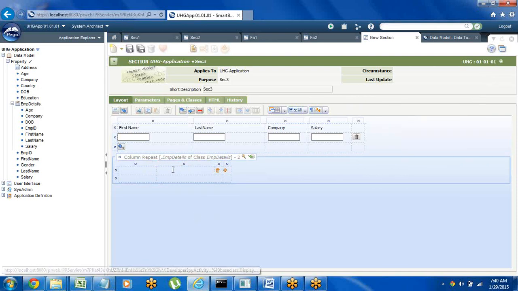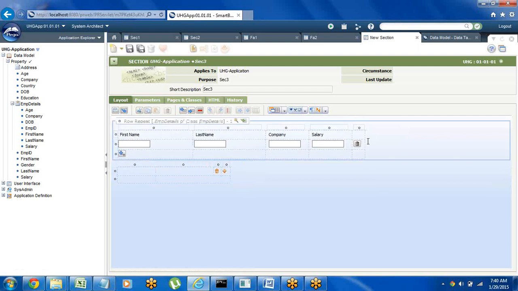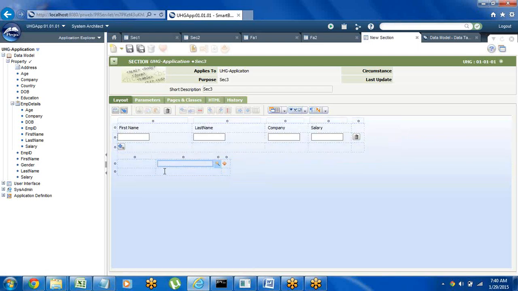Now with a repeating column, we'll get the properties one after another, in a vertical order. Repeating row means we get the properties in a horizontal order. Whenever we are using the properties in a repeating column, we should not add any properties in the first row, because we have some default symbols like the delete symbol and plus symbol.